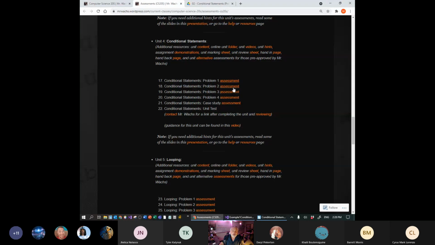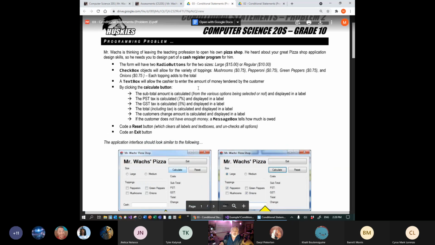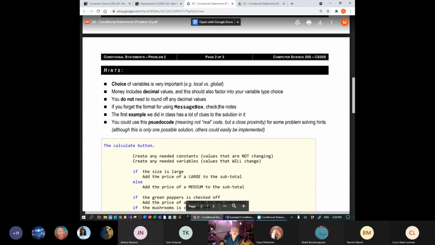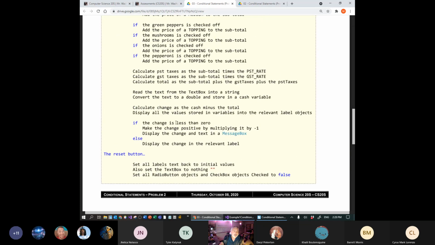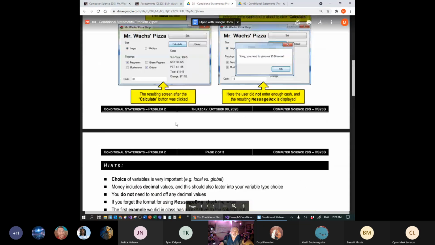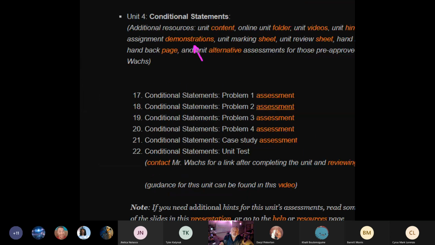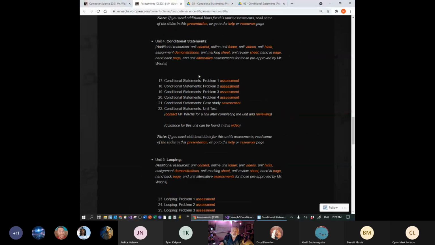When you get to the second programming problem, maybe there are a few things that would show up in there. But remember, in the second programming problem, most of the hints for this one are on the second page. I give a ton of hints here on how to approach that second programming problem. Remember, you can try these things if you want. Go to demonstrations and try them out, okay?